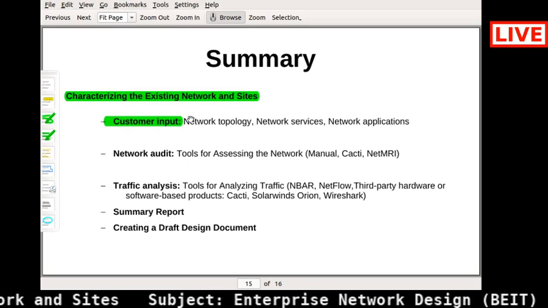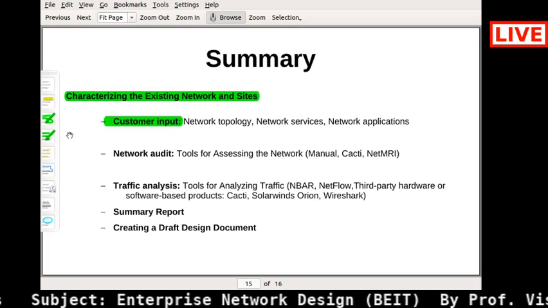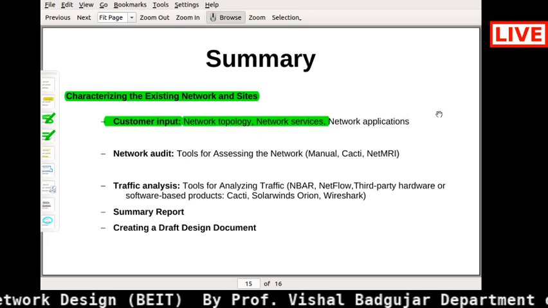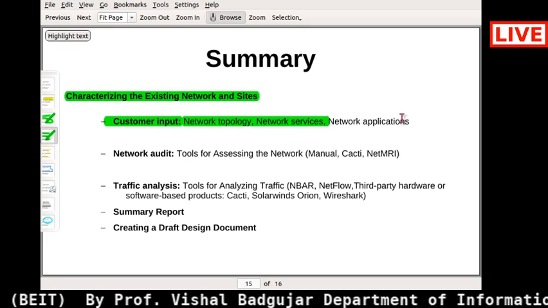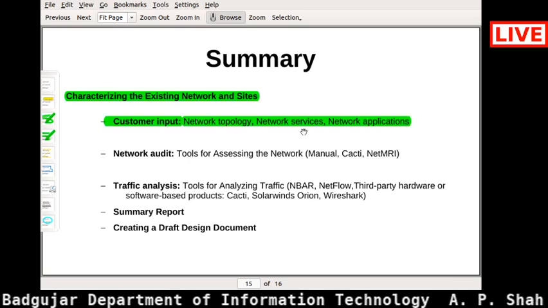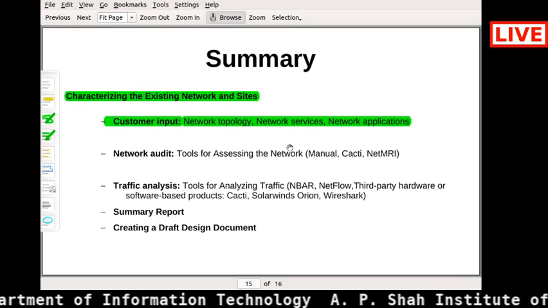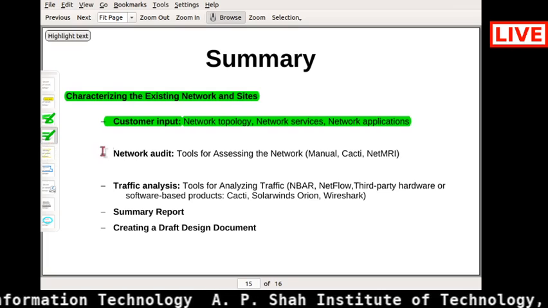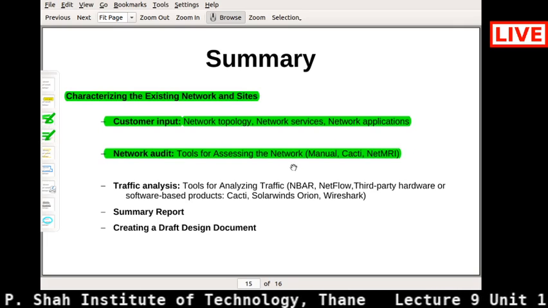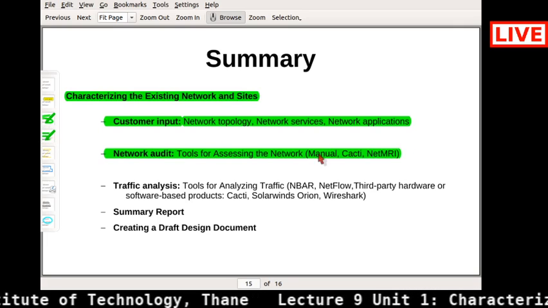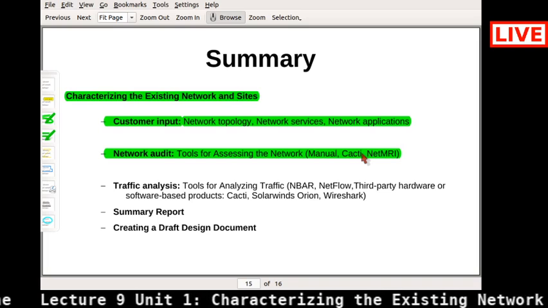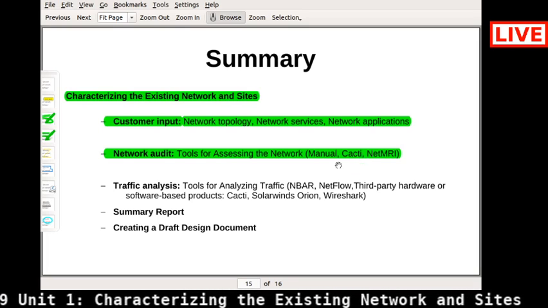Then network services, the different services they are using, such as security services and QoS, and network applications, and according to that, whether the requirements are fulfilled or not, which you need to find out. Then the network audit, the process of analyzing the network, which you can do by using simple manual commands or by using automation tools.